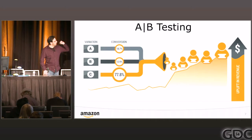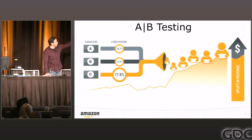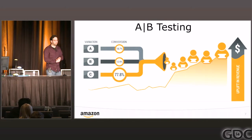On the far left, stage left, your right, there we go. I got to learn these. So on your far right, you start with a goal. In this case, it could be uplift of revenue, it could be retention, it could be click-through, it could be a variety of things. But what are you trying to accomplish? And then, if we work back through the chart the other direction, you set a series of variations. So you have what you think is the best possible solution, and then you do some variations on it. A little harder, a little easier, different color, different arrangement, different ordering of items you might see in the purchase flow, etc.